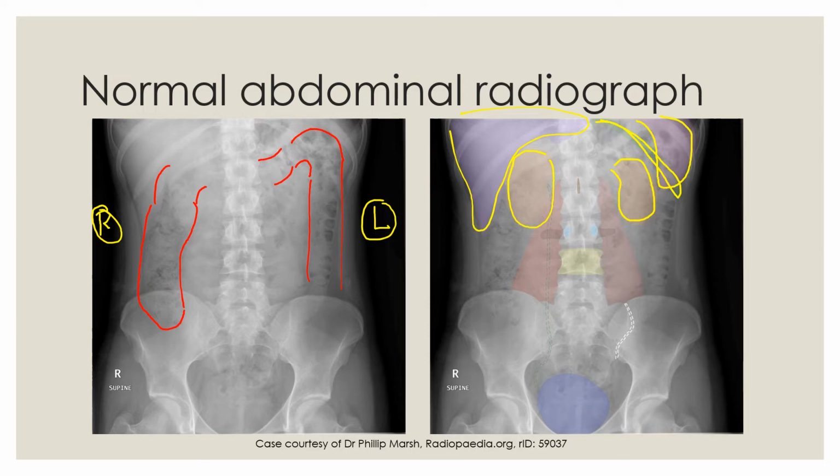Another thing that we can see here is our slightly dense bladder. This dashed line here represents our ureter on the right, and the left side here represents our sacroiliac joint. Other things we can see are our normal pelvic bones, as well as the right humeral head, greater trochanter, and right femoral head, greater trochanter, and our neck of femur here.